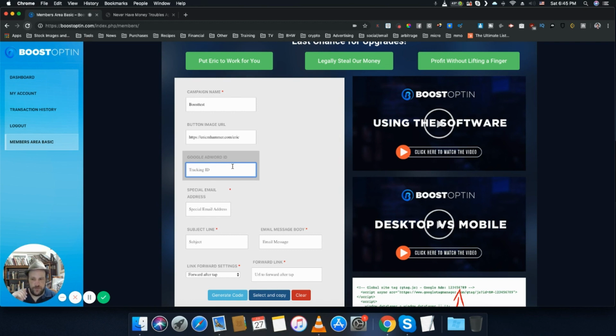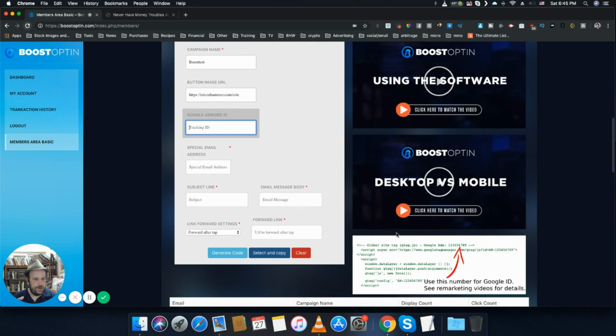Now, this is a very cool feature. There are a couple of programs that can do some of the features that Boost OptIn can do, but nothing does all these things, and this is one of the features that's completely unique to Boost OptIn. We've added the ability to add tracking code for Google AdWords. What that means is that if somebody visits your page and for whatever reason doesn't opt into your list, instead of having to pay another 50 cents or $1 or $2 per click that you paid to get them to your page originally, you can use a remarketing tag, which will cost you about 5 to 10 cents per click. You can chase them around the internet saying, hey, did you forget something?